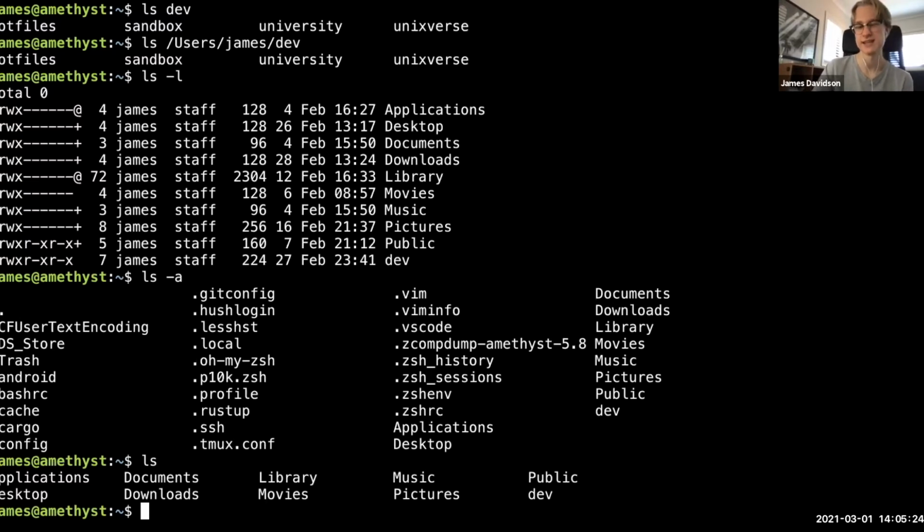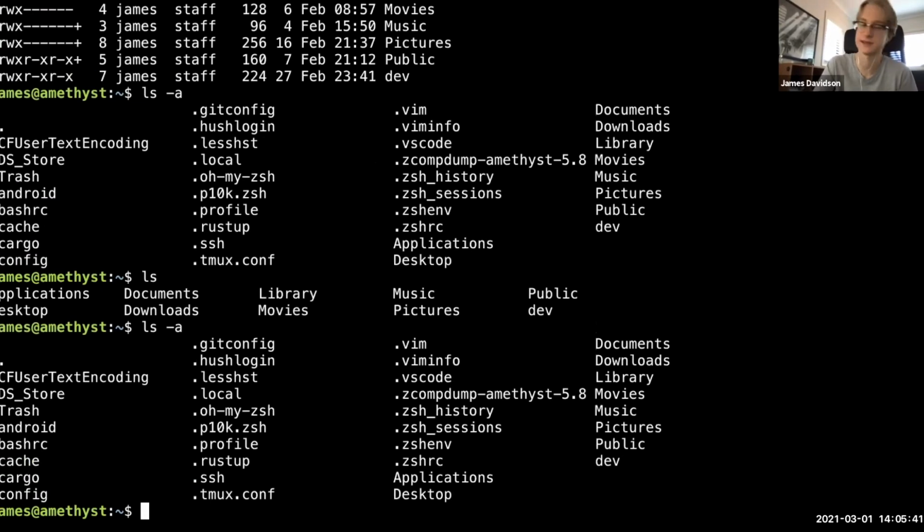And there's quite a lot of them, and maybe I don't really care about what these configuration files are. So by default, they're hidden. But if I do want to see them, I have to use the -a flag. So to answer the question in chat, the ls -a command shows hidden files, which are all of these files that are prefixed by a dot. So these are all hidden files.